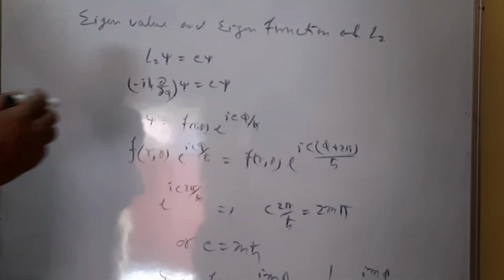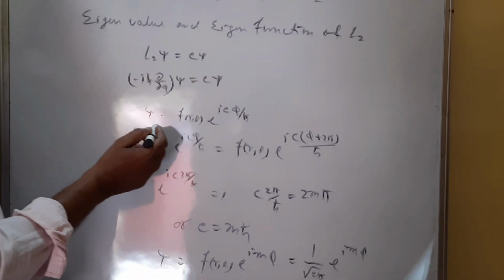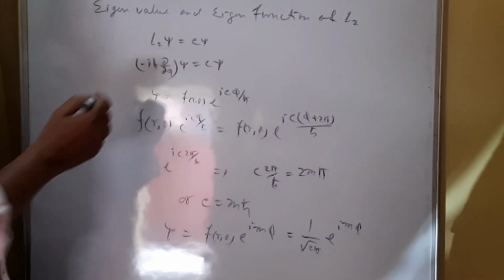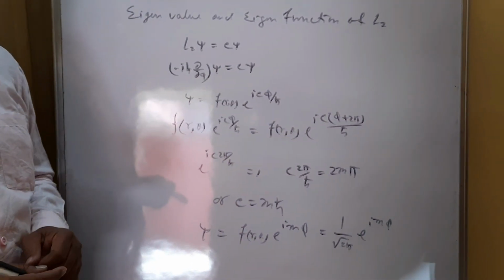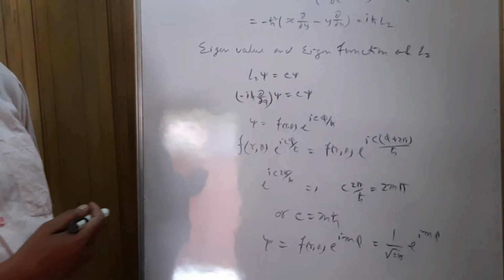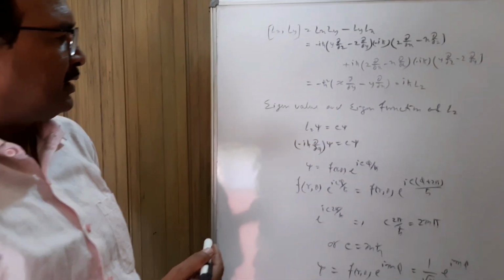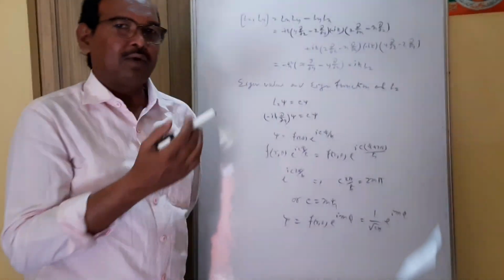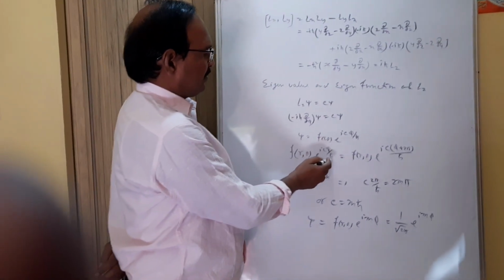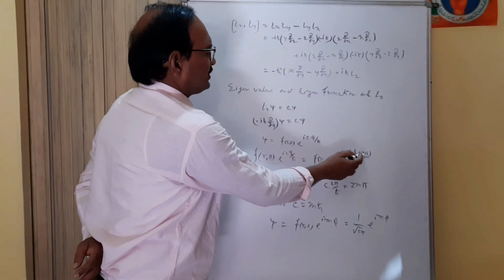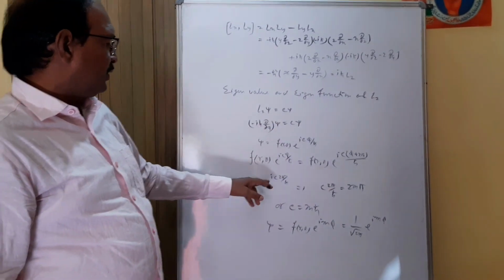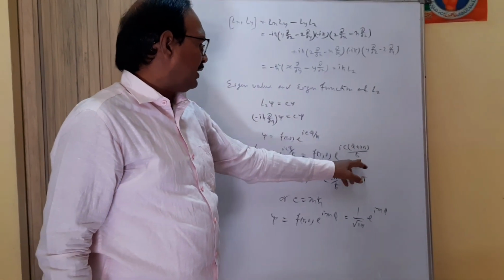Integrating that, we get the logarithm term, and ultimately psi equal to f(r, theta) e to the power i c phi by h cross, where the constant function varies with the radial and azimuthal part of the wave. This wave is valid for any body, so using the periodicity condition, as in Bloch's theorem in solid state physics, when the angle is phi and again phi plus 2 pi, the value does not change. So we can write f(r, theta) e to the power i c phi by h cross equal to f(r, theta) e to the power i c (phi plus 2 pi) by h cross. Using this property, e to the power i c into 2 pi by h cross should be equal to 1.